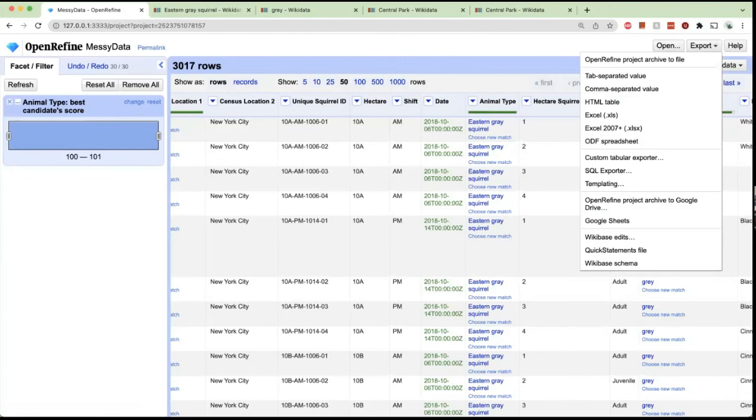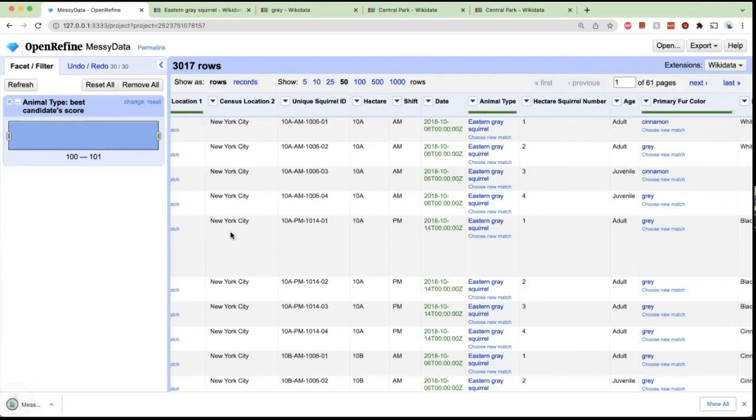And there are lots of different options. I tend to export as a CSV. Something to keep in mind is with the CSV, it doesn't support these links out. So if you're looking to save that utility, you're going to have to save it as an OpenRefine project, which can be saved directly to your Google Drive if you've connected this to Google. If you are not interested in saving that, you are only connecting to Wikidata to expand your data set, you can export as a CSV, and it downloads right there for you.